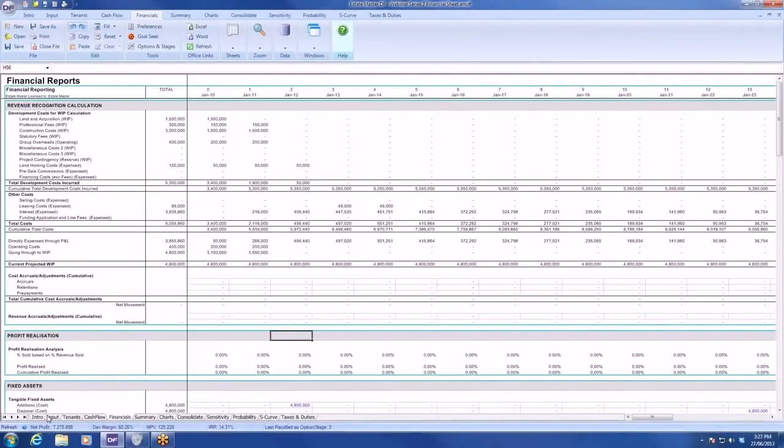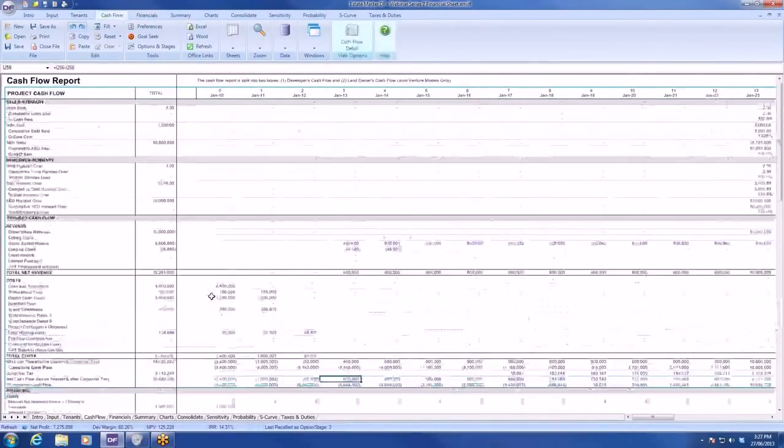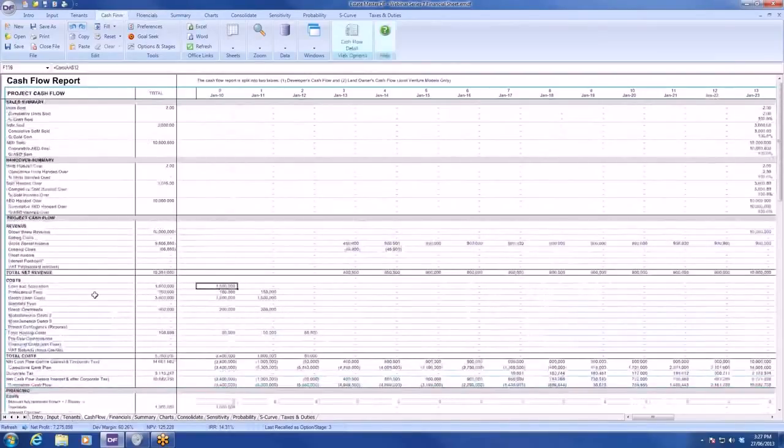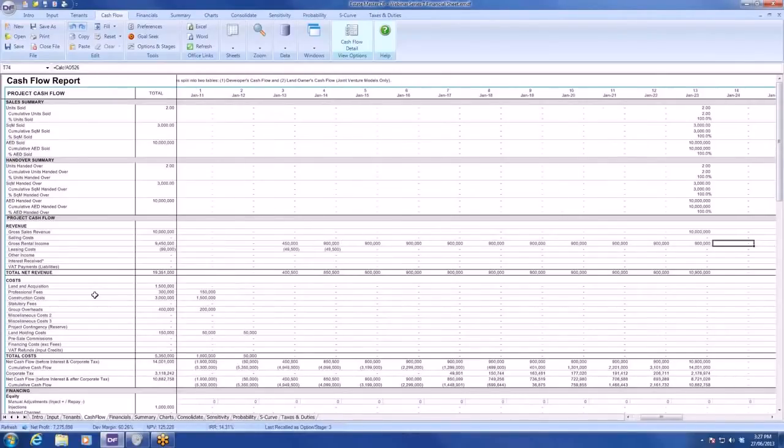So let me just run through this particular model in the cash flow. A little bit more complex, but essentially what we're doing here is we've got the $1.5 million in land acquisition. We've got some professional fees as before. This time we've got some building costs. Over a shorter period, we're building a $3 million construction, and we can see there's a total cost of 5.35. But instead of selling the property in year 3, we're choosing to rent it out. We rent it out in the first year at 50%, and then it is a stable rent. And then finally, at the end, we capitalise it at 8% to sell it for $10 million. So that's the cash flow.